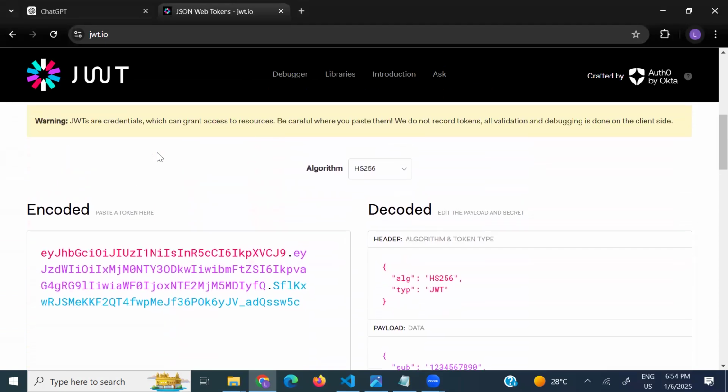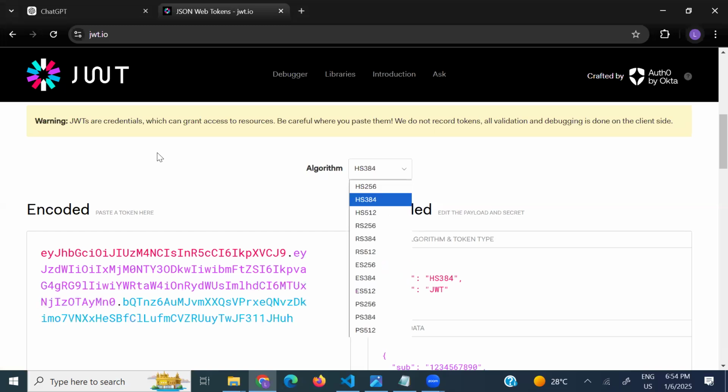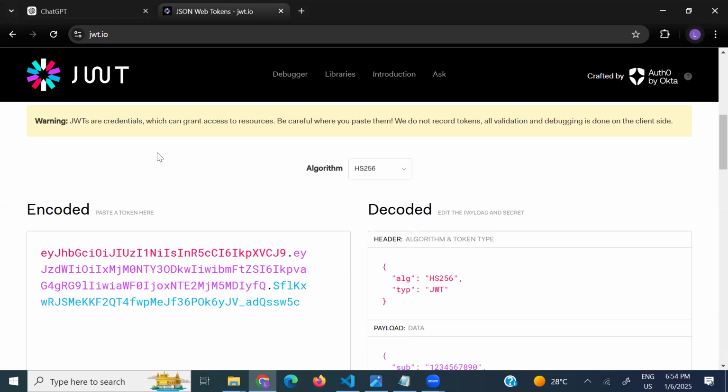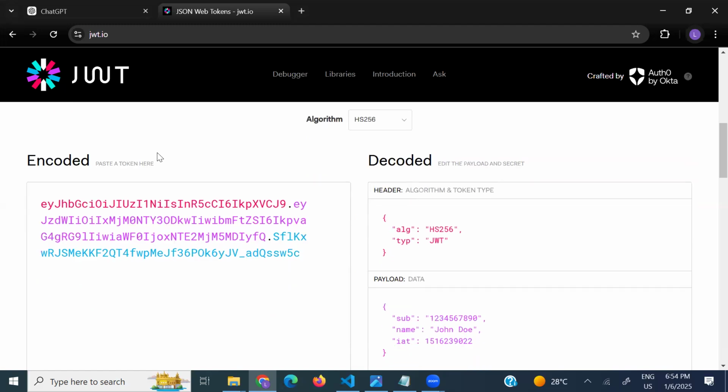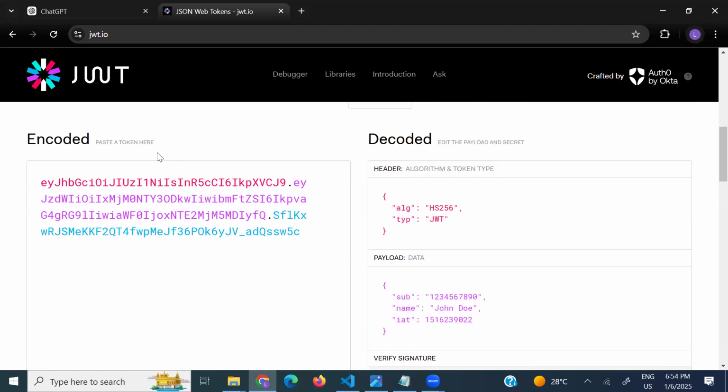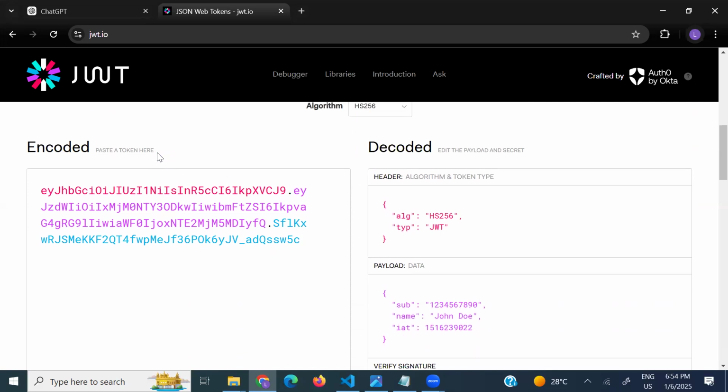This is the algorithm they have used, HS256. If you want, you can use any algorithm, but the famous algorithm they are using is HS256. This is the encoded and this is the decoded. These things are in the header.